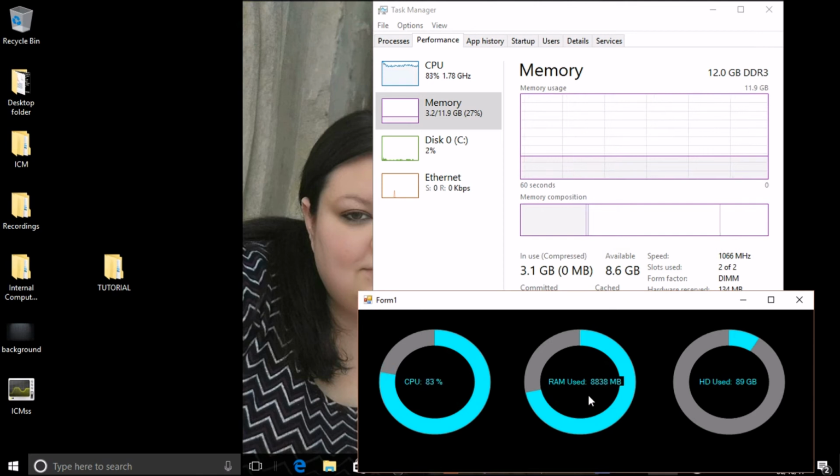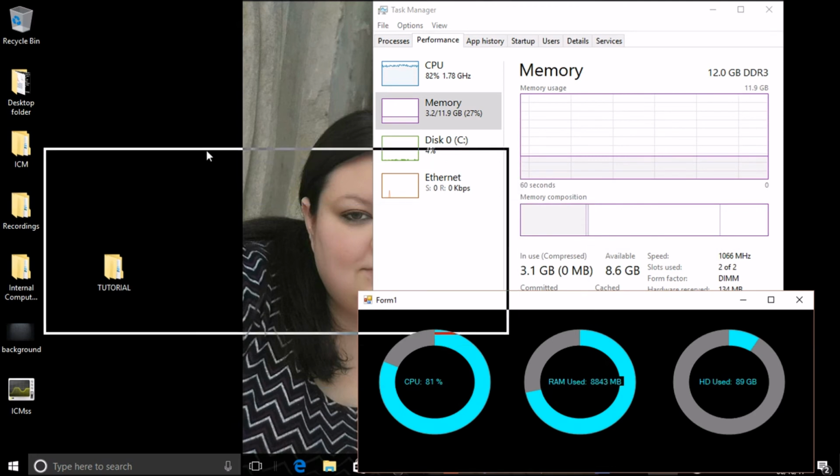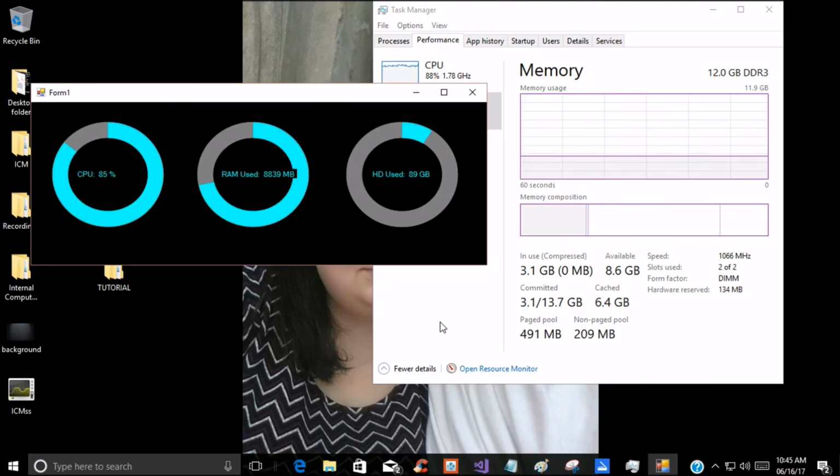Here on my end it's saying 6.4 gigabytes cached, 209 megabytes non-paged pool, 491 megabytes paged pool, and 13.7 gigabytes committed.